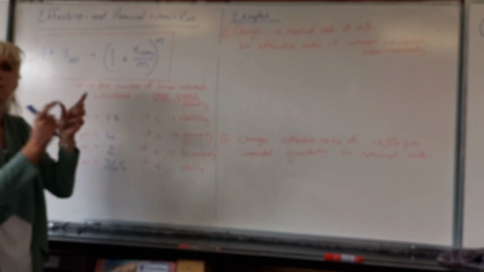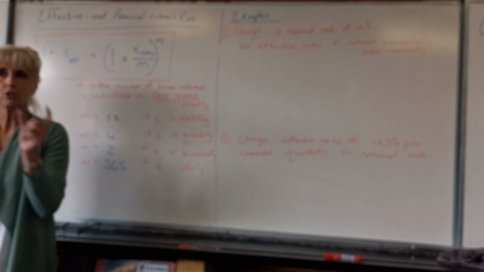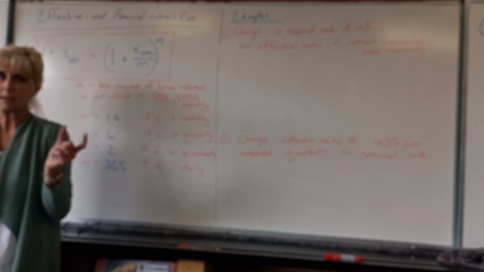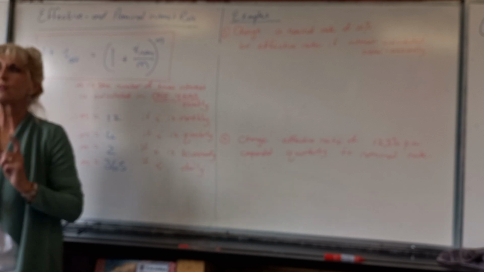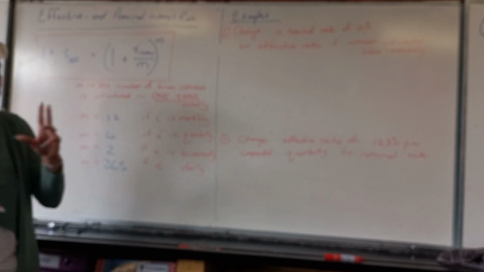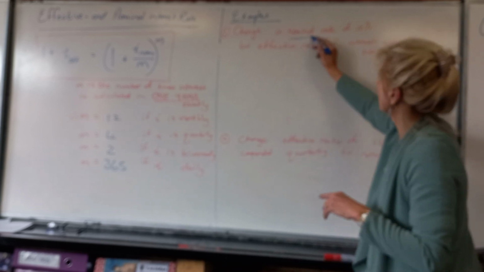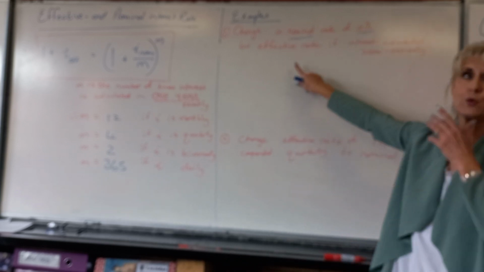Because we're trying to take the number that the bank manager is giving me for 1 year, relay it to semi-annually, biannually, whatever, and see what the effect would be. Okay, so let's look at a question, 3 more questions. Change a nominal rate of 10% into an effective rate.